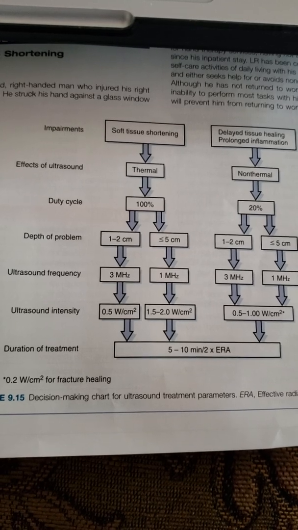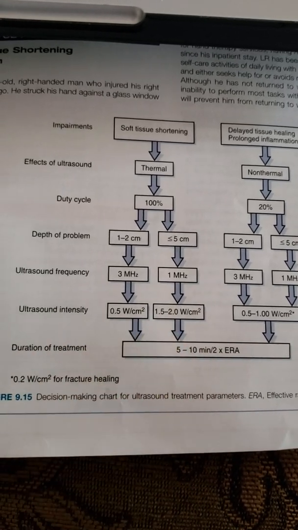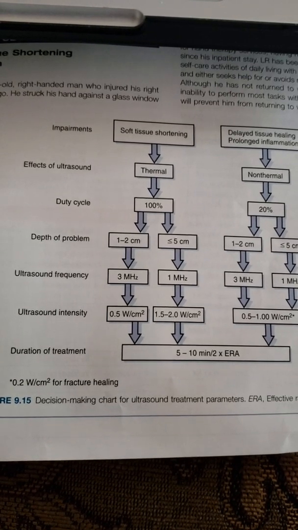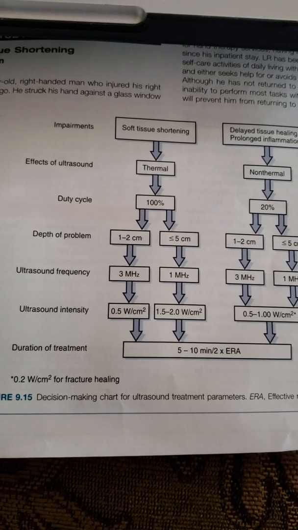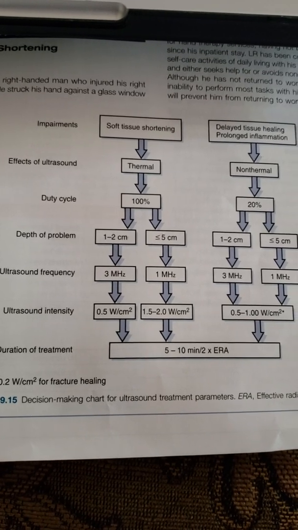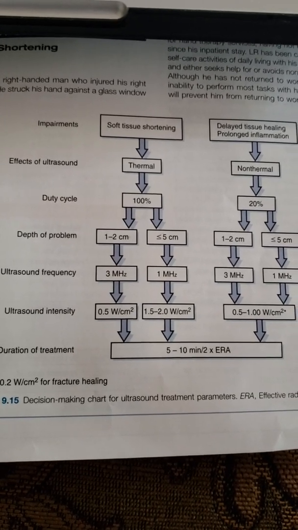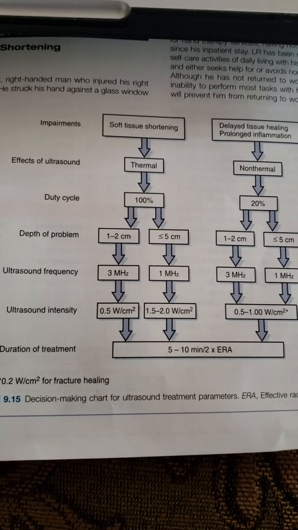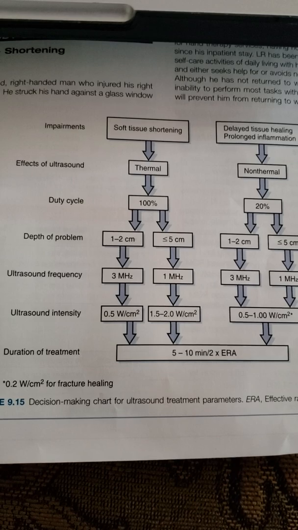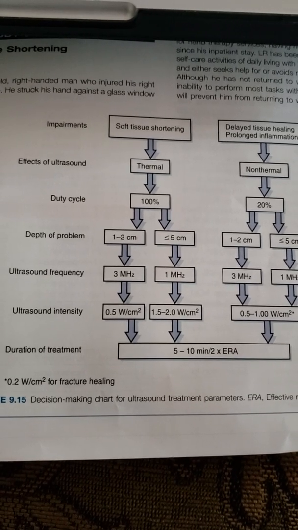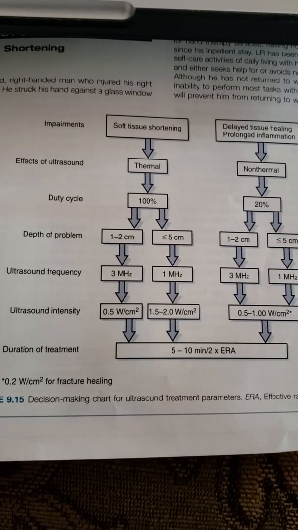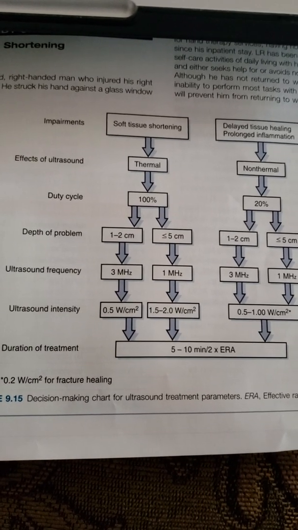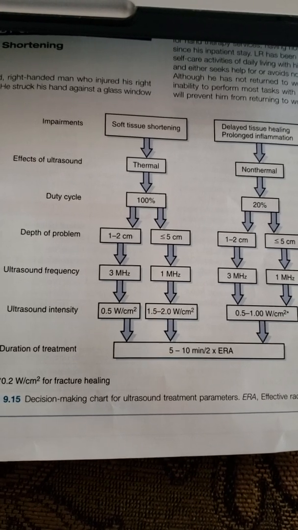And then as we're choosing our intensity, the thing we want to think about is, like I said, the treatment goal. What are we wanting to treat? If we're just wanting to increase the temperature by 1 Celsius, we're just going to increase the metabolic rate of tissue. If it's 2 to 3, we're going to increase the blood flow or decrease chronic inflammation. And if we're going to increase the tissue temperature greater than 3 or 4 Celsius, then that's in regards to stretching.